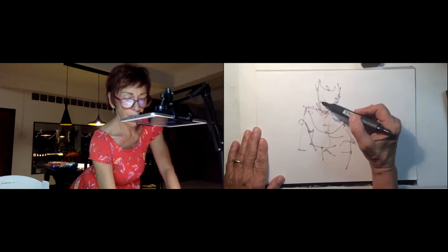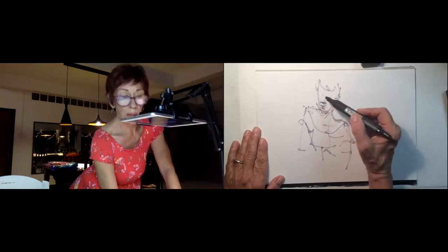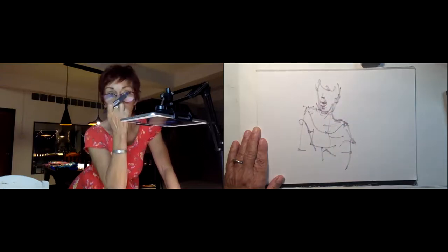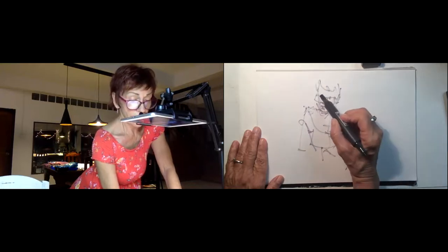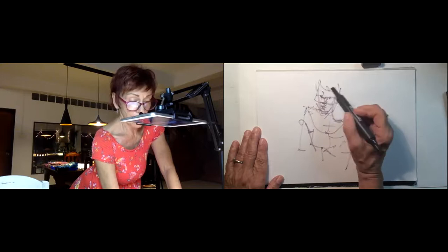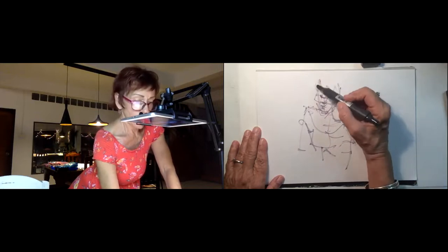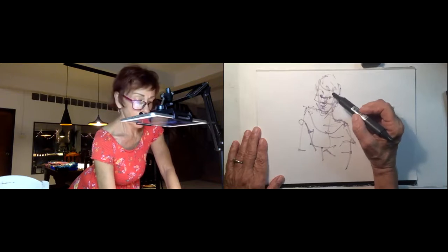There we go. And then just suggest lipness. And this is always fun. When you're doing glasses, find where the glasses are on the bridge of your nose. And then, wow. Again, I'm not being careful. I'm having fun. And my eyes are like, hi, because I'm looking up at you, looking up at what's happening. Okay, that looks pretty good. I'll take it. I can always change some things once I start painting. So this is just sort of my preliminary. Got those eyebrows. Okay, good.